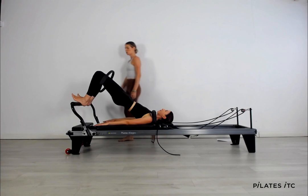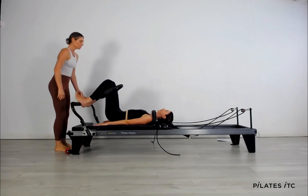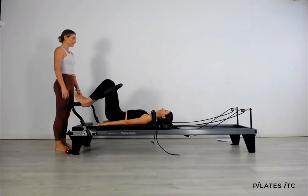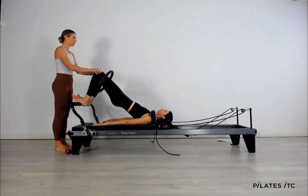Good, last 2. Keep energetically drawing the thighs into the bar. Good, last time. We're gonna hold up for a couple of breaths, arms pressed down. Pelvis can draw all the way towards your knees, just that little bit more there, Fran. Great, so the carriage is on the stopper.